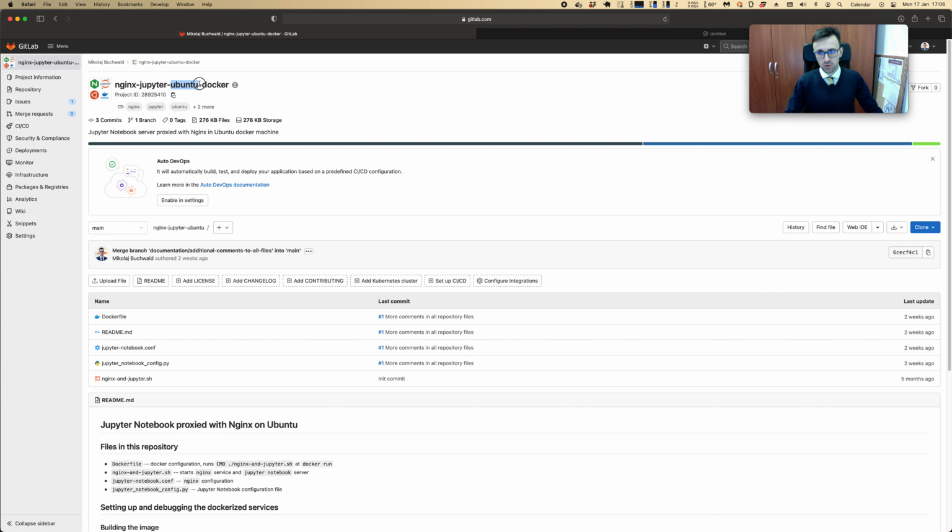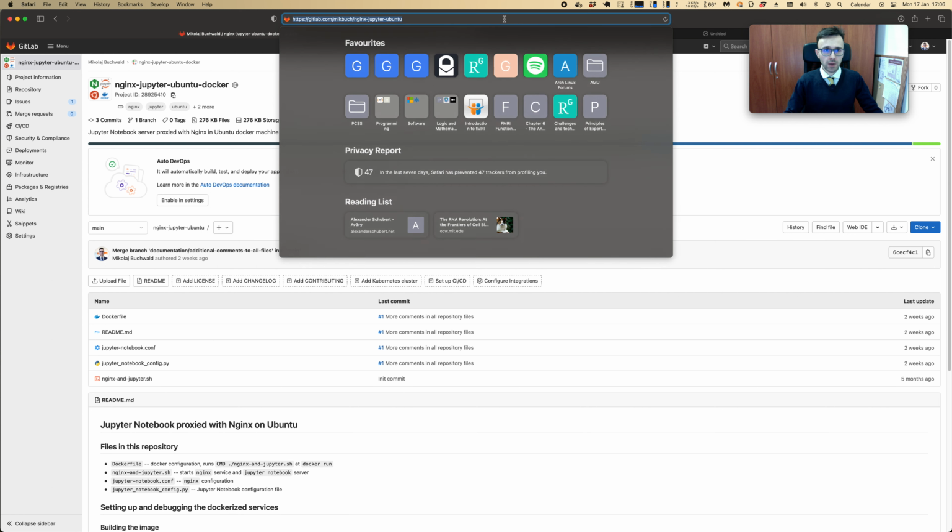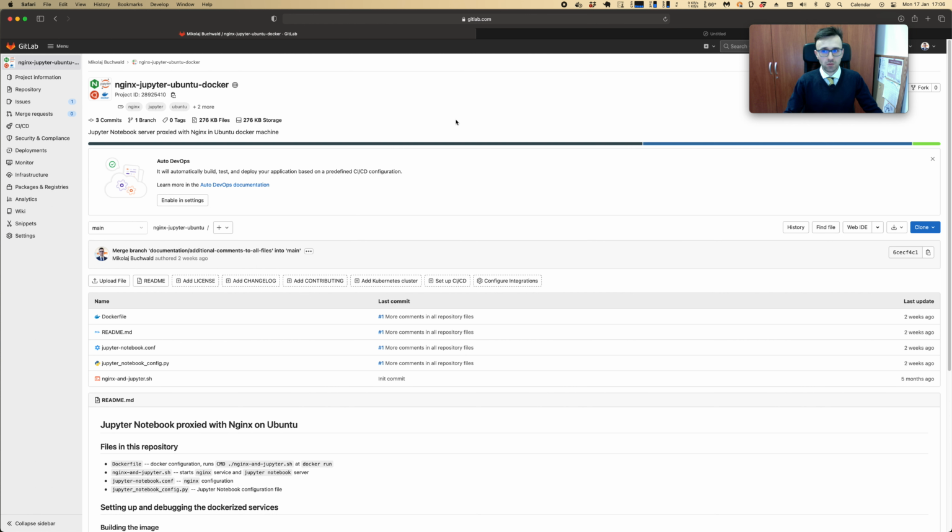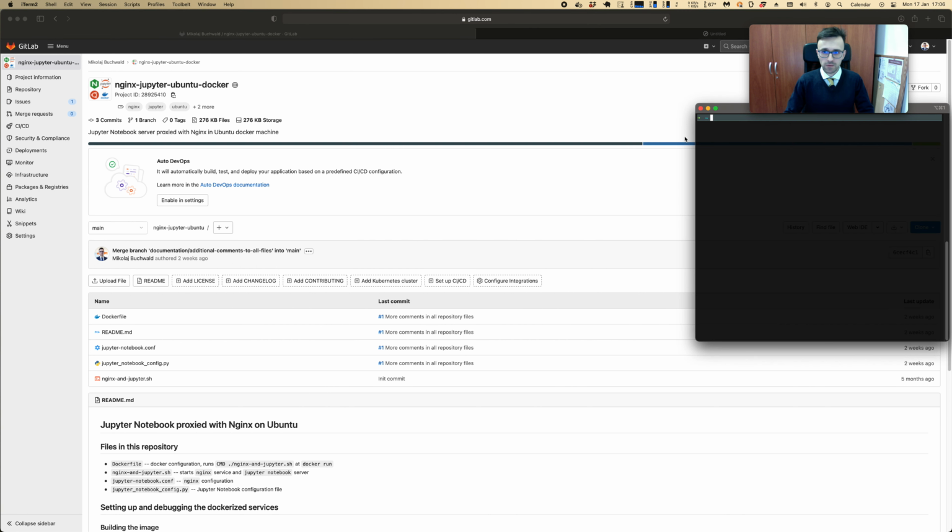an Ubuntu system. So this example is available here at my account at GitLab, and what we have to do in order to run this example is, of course, clone the repository first.